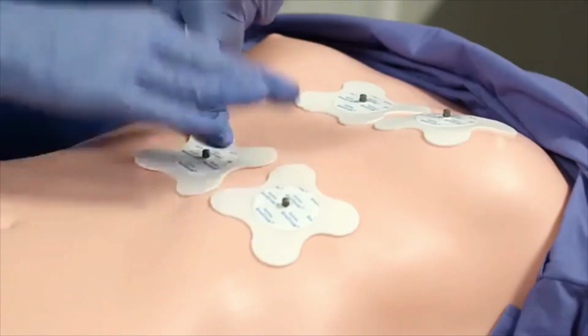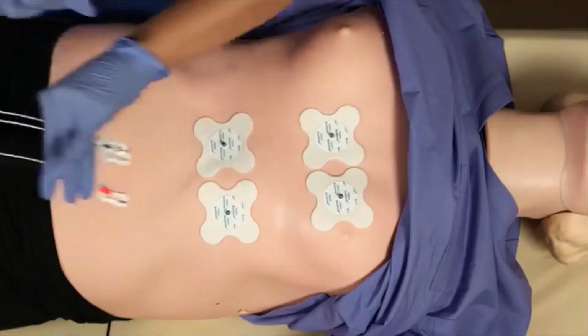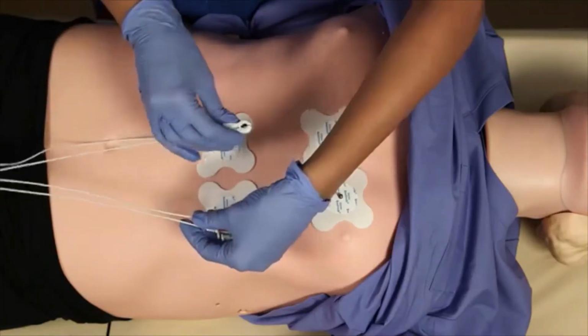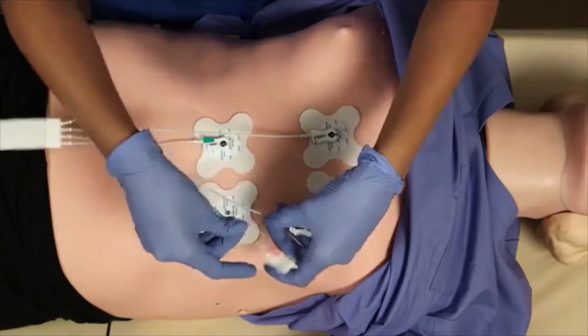If you prepped your patient correctly and placed the quattrodes but are still not getting the QRS high enough in relation to the reference line, there are a couple of things you can try.